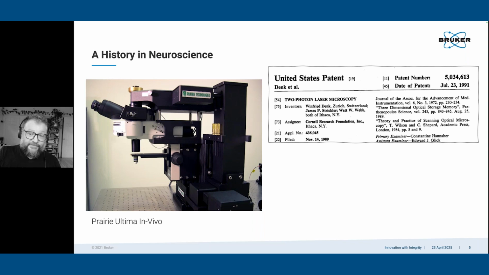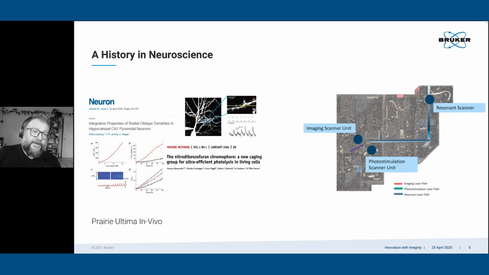Imaging and photostimulating. And what was really innovative about this, and still is today, is the multi-path imaging setup and photostimulation. So independent sets of galvos control an imaging laser, and a separate set of them control a photostimulation path, meaning that you have independent control of where you can target while imaging. And of course, most modern scopes have a resonant galvo path for higher speed imaging.